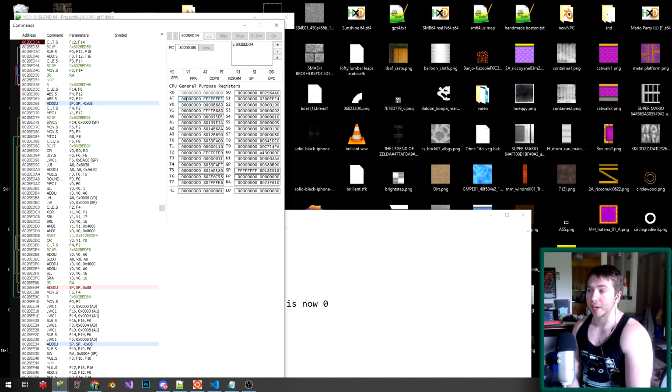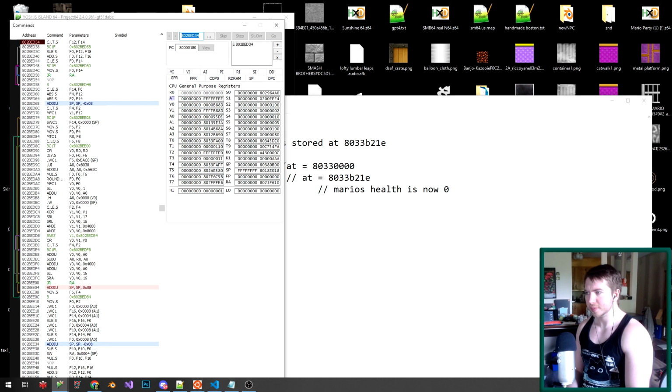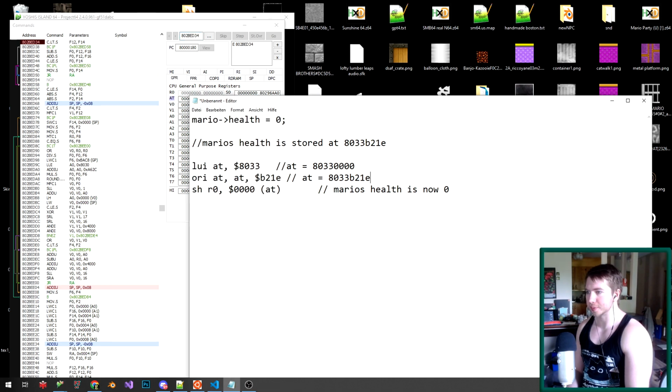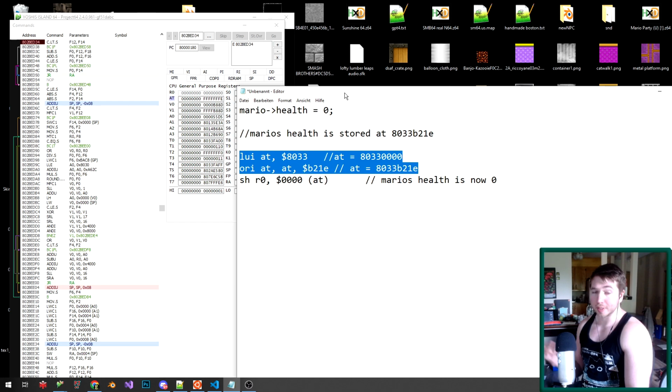By default, compilers will compile code so that a function always returns its value in V0 and V1. If it's like a big value, then you need 2 return registers. And the function arguments are stored in A0 to A3. And T0 to T7 and T8 and T9 are like temporary value registers, just throwaway registers you can use whenever you want. AT is also a throwaway register, which is why I used AT right here. But that's basically it.